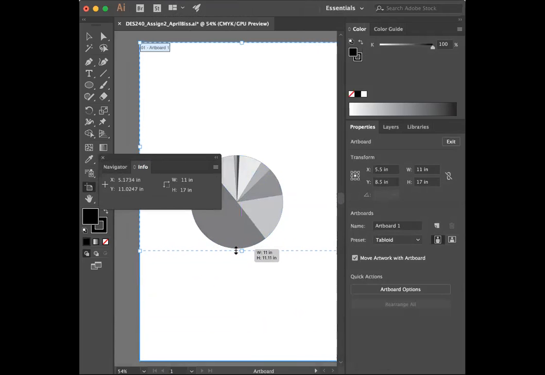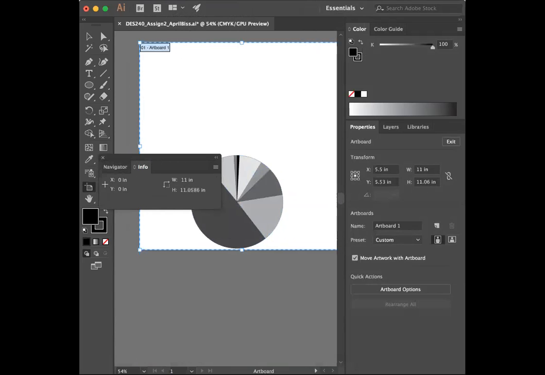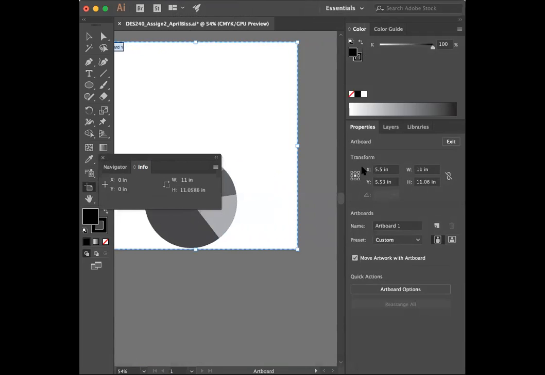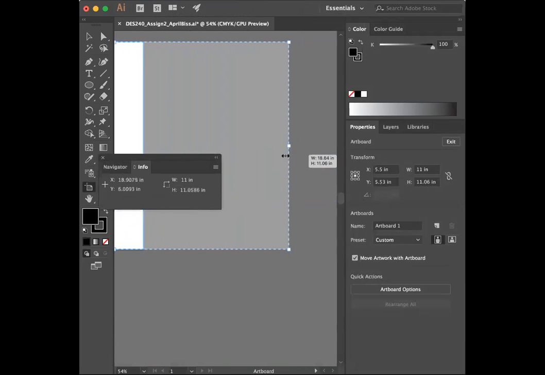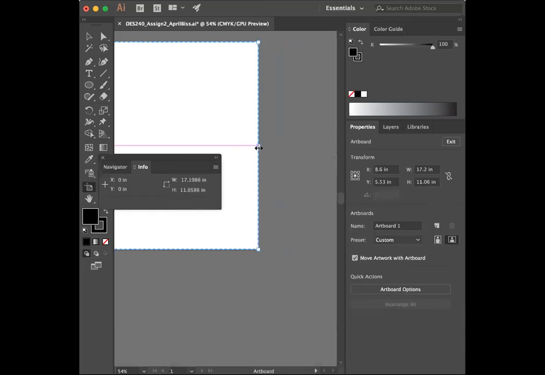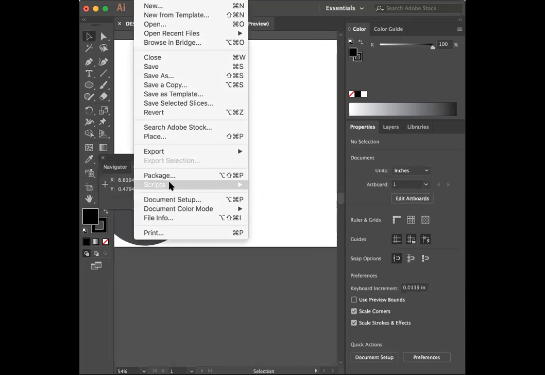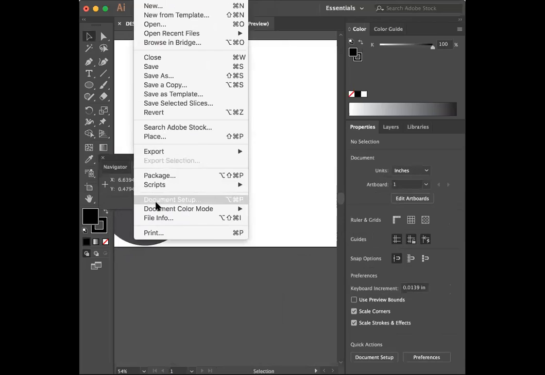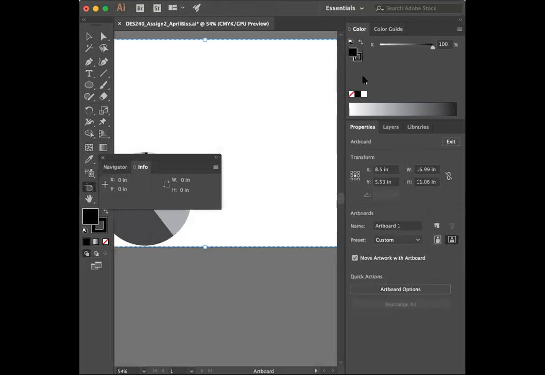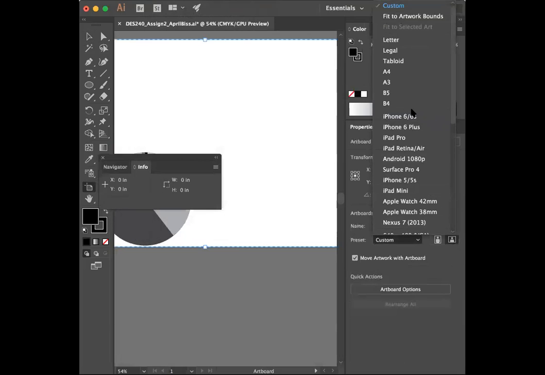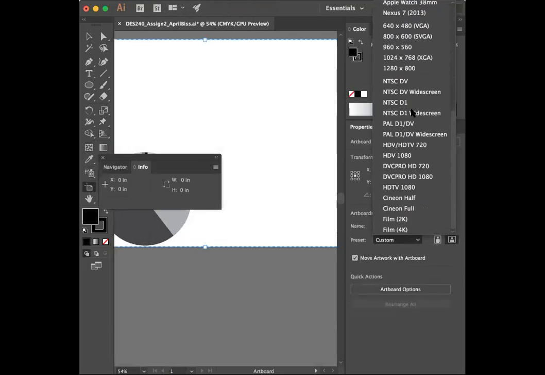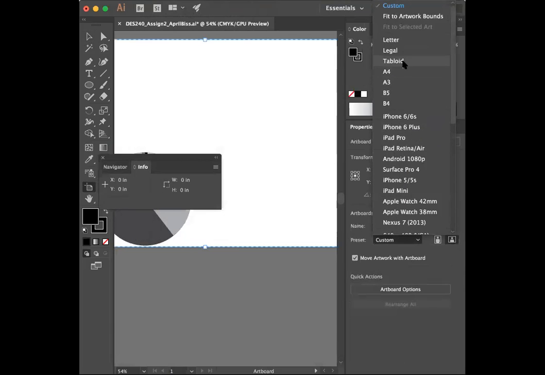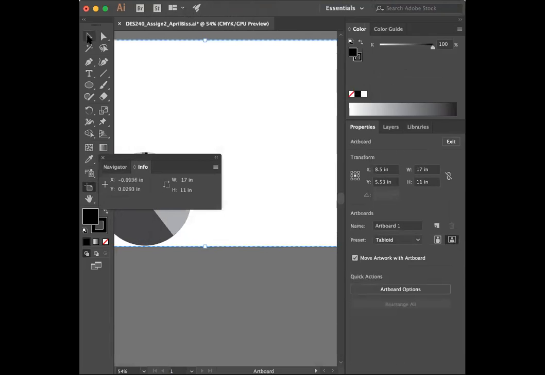Okay, we have inches. Let's see if we can change this a little more easily here. There we go, tabloid. Okay, so it's 11 by 17.